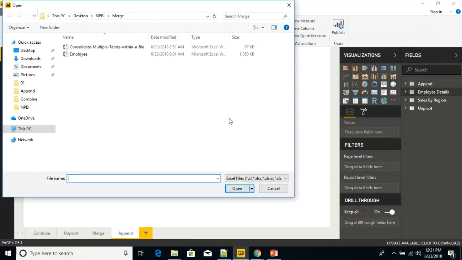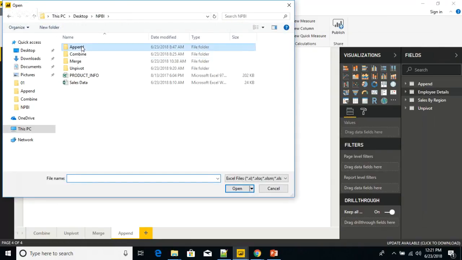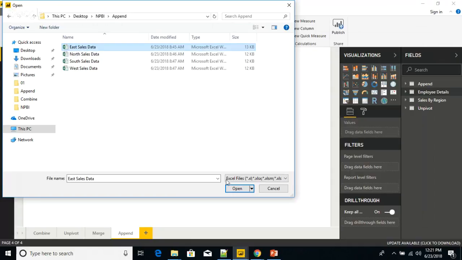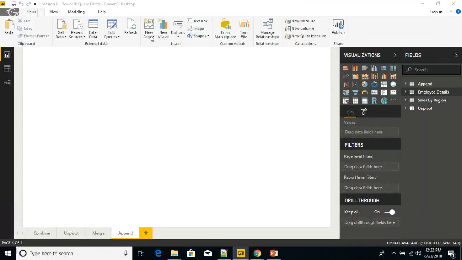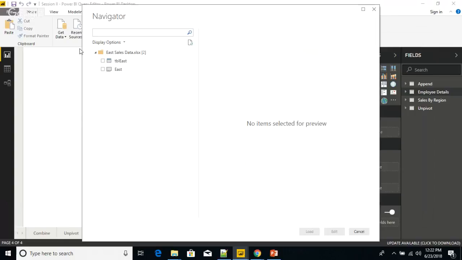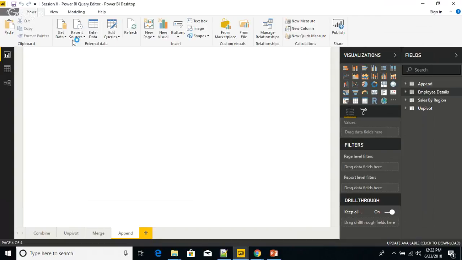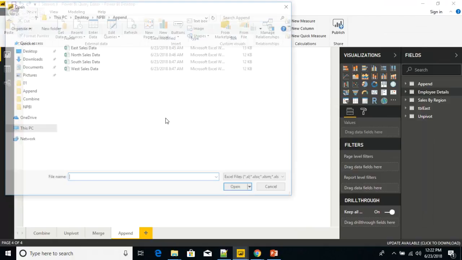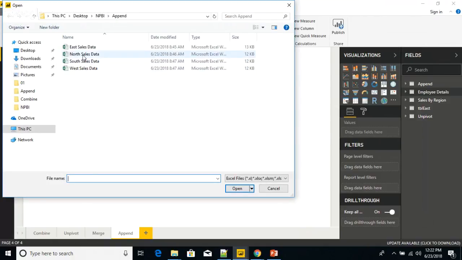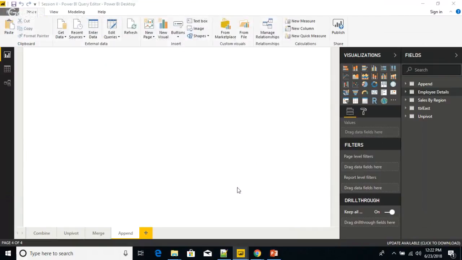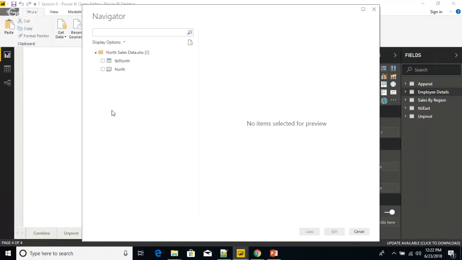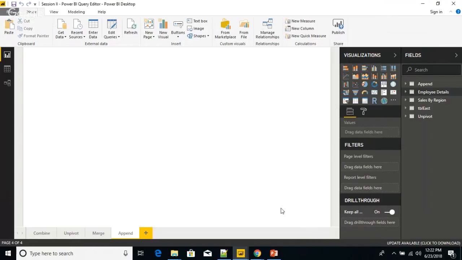Excel, append east sales. I just selected table east and load. Now select north, select the north table and load.